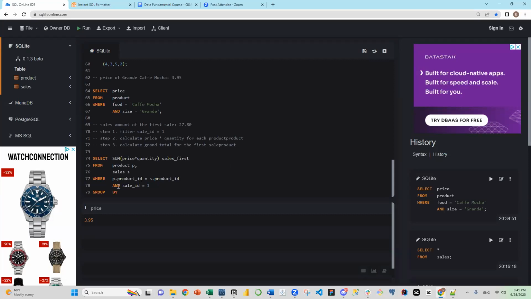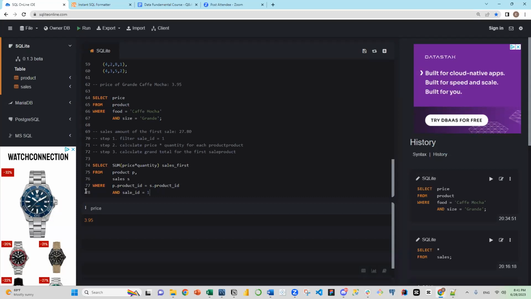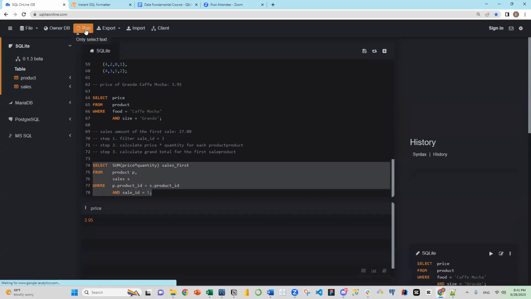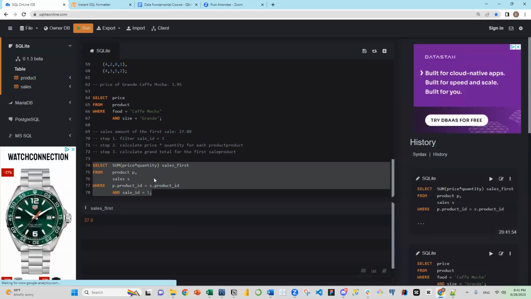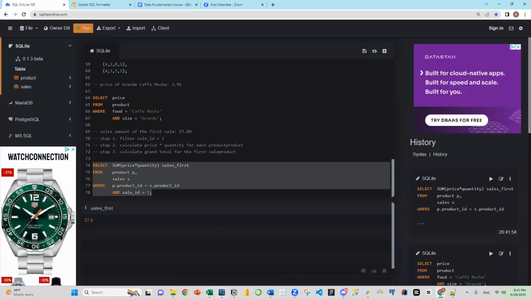All right. Do we need group by? Actually, no, because we don't need any dimension after select. So we don't need group by. Okay, so let's try this to see if it runs. Yeah, it runs. You see how fast this is?